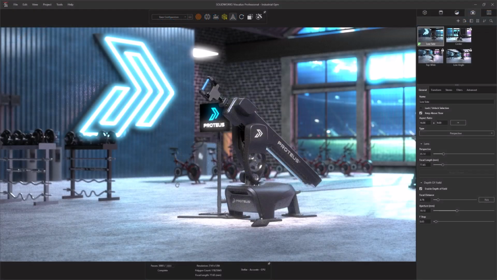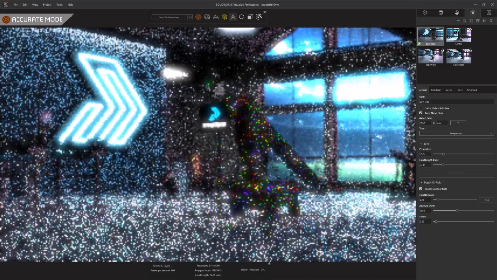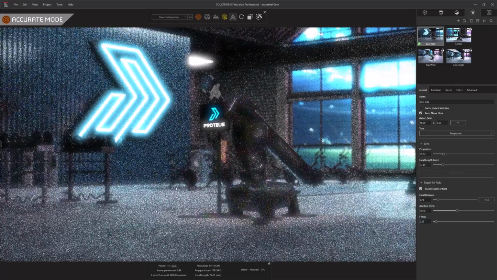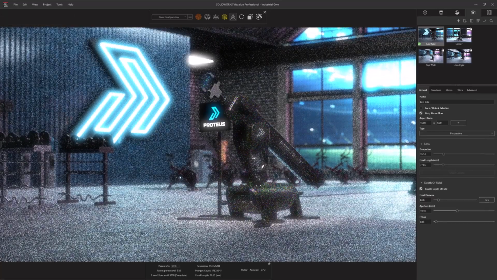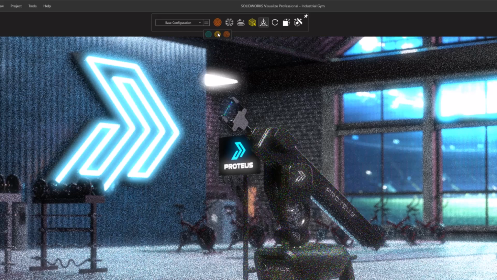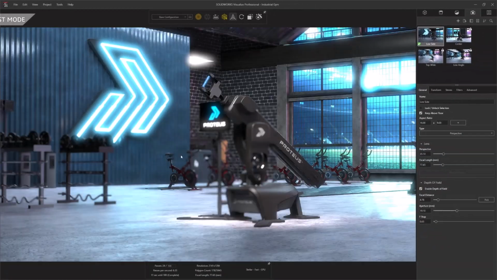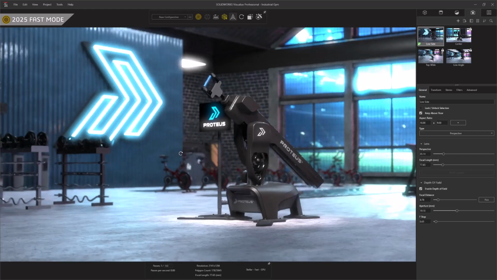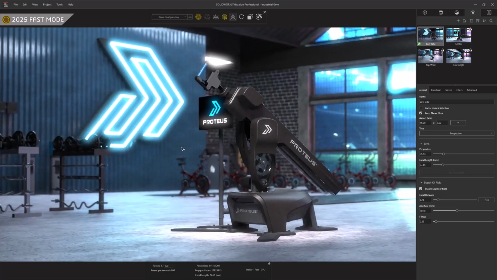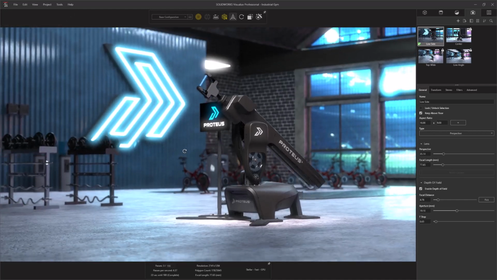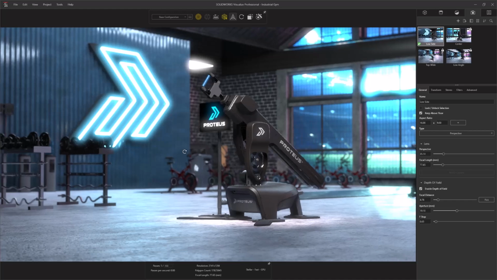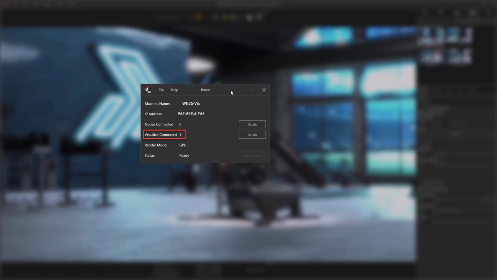Regular users of Visualize will enjoy a number of key improvements. Setting up complex scenes can be a challenge while rendering in real time. Visualize 2025 increases productivity with a newly redesigned fast mode based upon modern graphics architecture. This makes setup even more nimble, and in most cases final renderings as well. The higher the resolution, the more benefit there is to be found, making squinting at small images a thing of the past. A newly redesigned boost is available for those of you who outsource rendering computing to another machine.